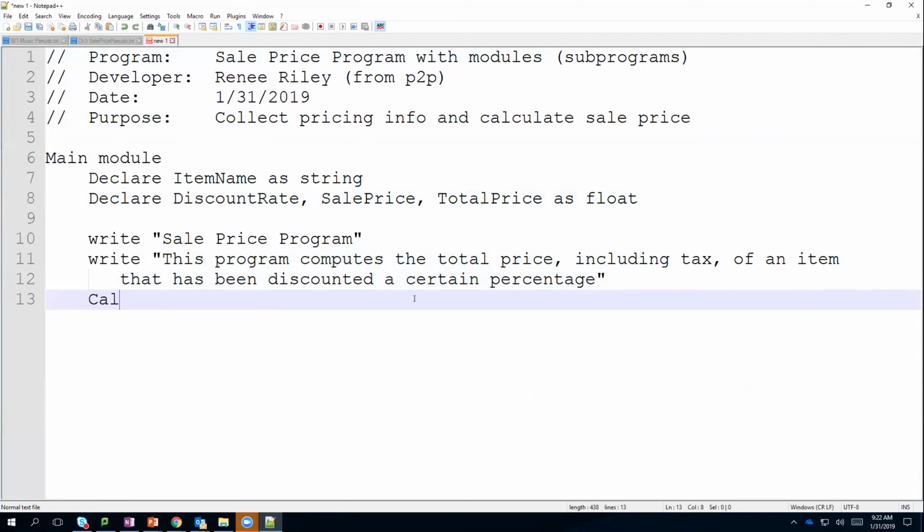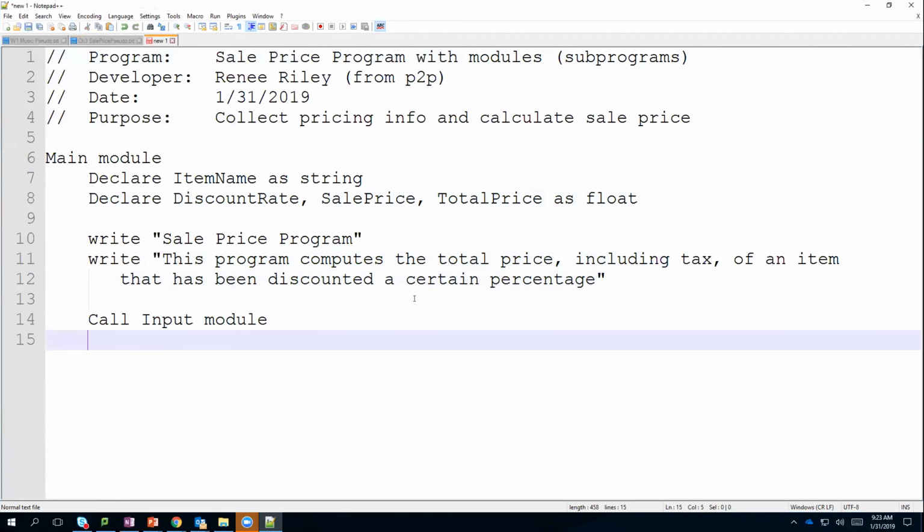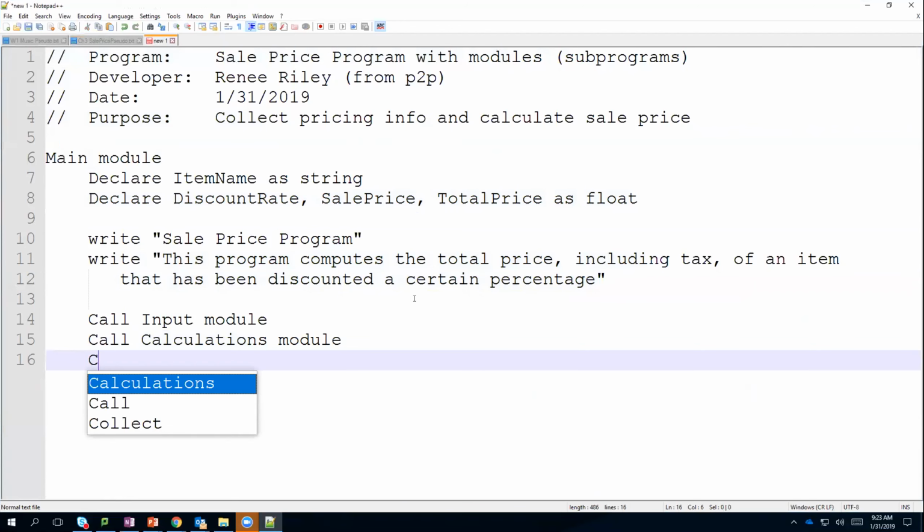Now, after we write those things out, we want to call our input module. And that module is going to get data. Then we're going to call our calculations module. And then finally, we're going to call our output module.